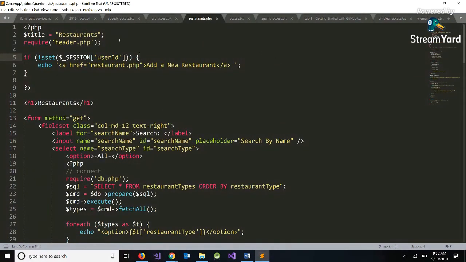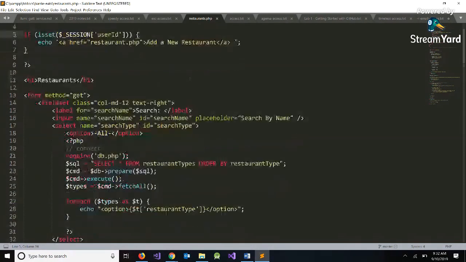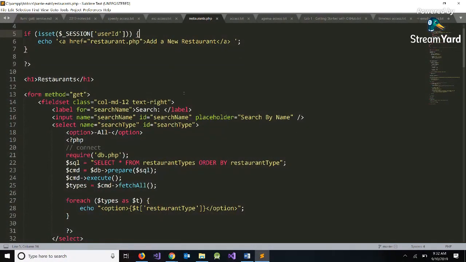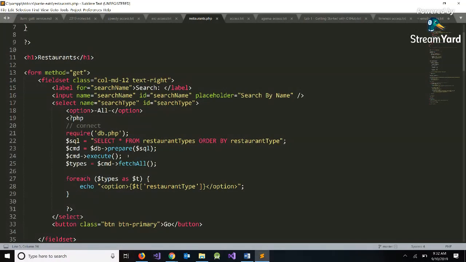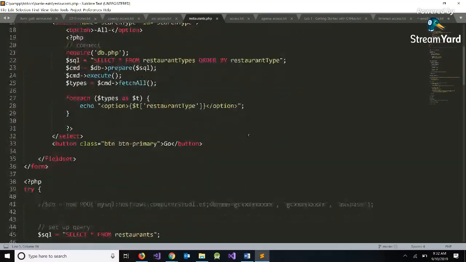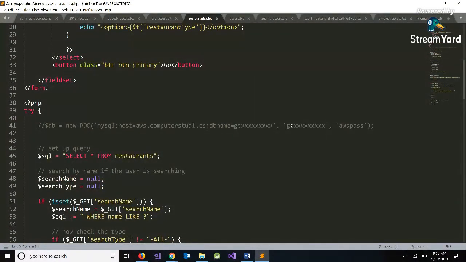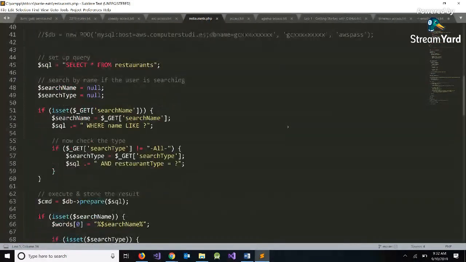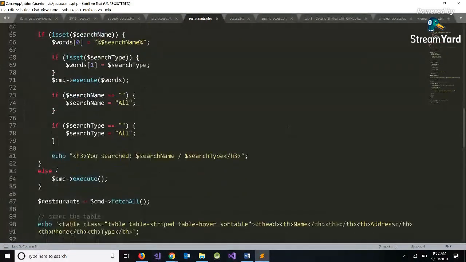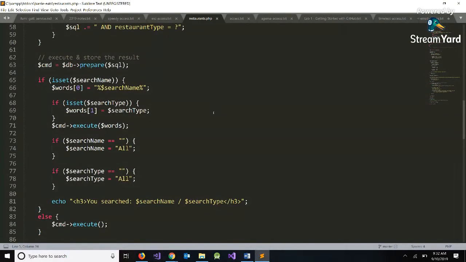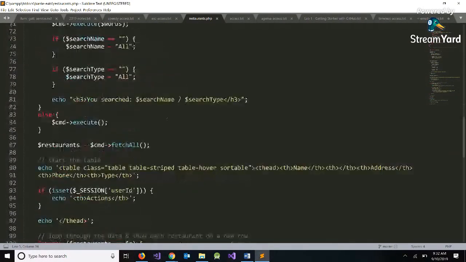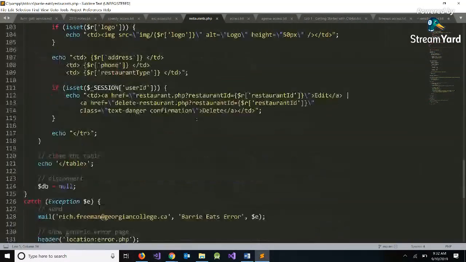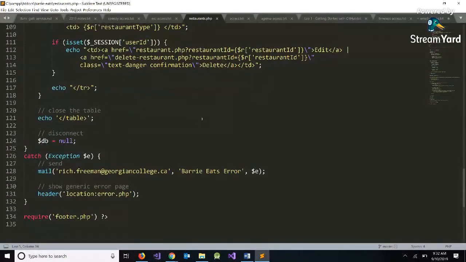So we've got the header. We're doing an authentication check. We have a whole bunch of HTML. We've got database code where we're filling a drop down, connecting to the database. So we're constantly jumping in and out of PHP and HTML. I've got a whole bunch of logic here. Is there a keyword included in the search? So everything's all jammed together in one file, right?